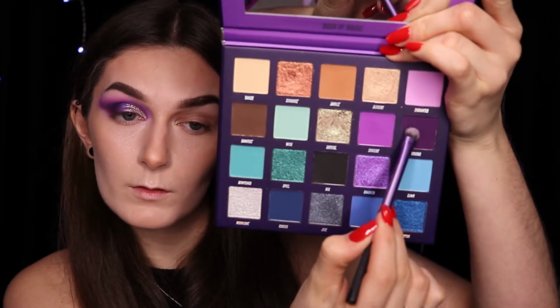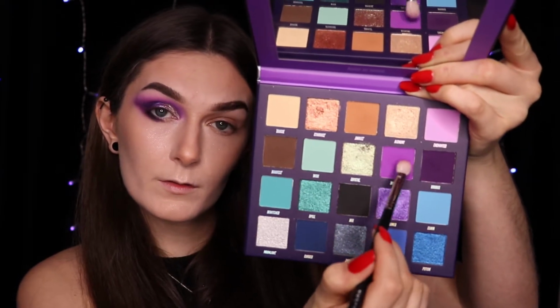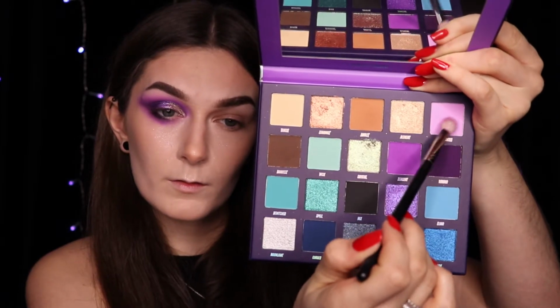To start on the lower lid, take the shade Voodoo and apply this directly below the lash line on the outer half. And then blend that down and towards the inner corner using the shade Sorcery. To blend the shadows into the outer V, take the shade Enchanted and go over the edge of Sorcery.